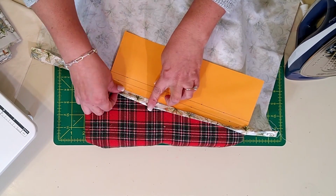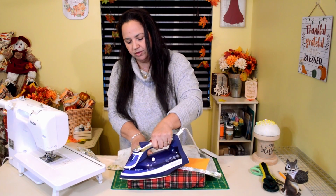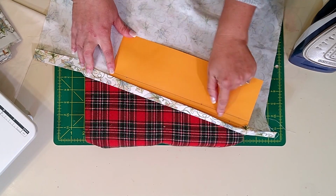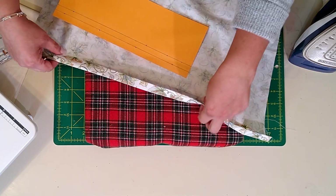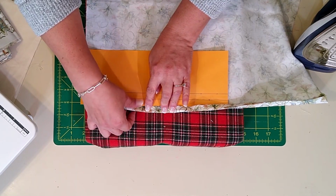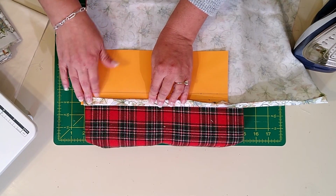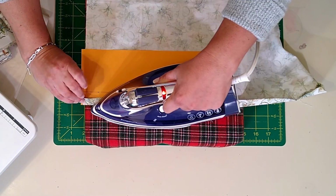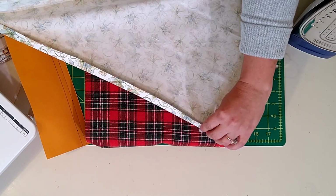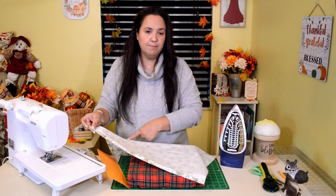Okay, almost there. And you're going to need to repeat this on all 4 sides. And you're going to want to make sure that you are right on that line, because then you'll know that your lines are going to be nice and straight. Again, fold this on the inside and then just fold it over. And when you fold it over, you'll be right on that 1/2 inch line that you drew. So here's that first line. As you can see, there's your 1/2 inch. And now you're just going to continue the same thing all the way across.